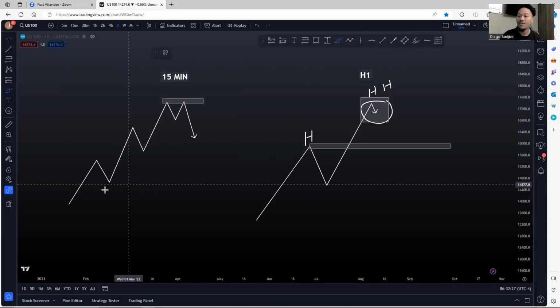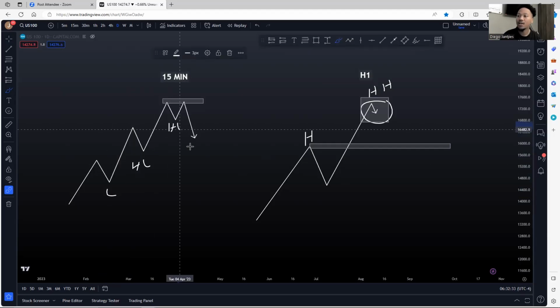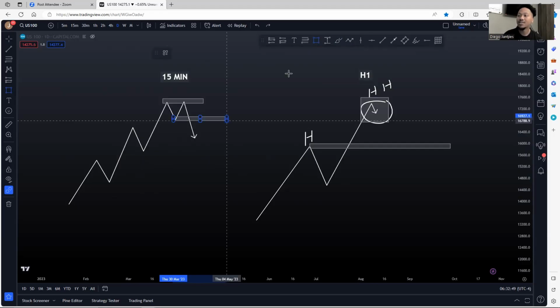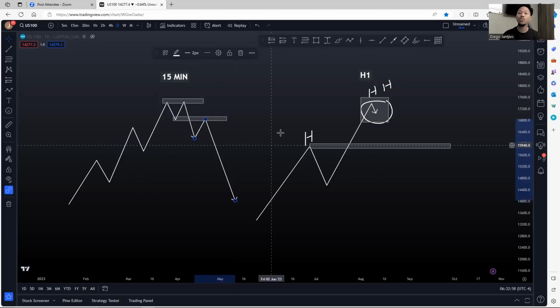So check this out. You have a nice low, you have a higher low, you have a higher low over there, and then boom, the market created a lower low. With the market creating a lower low, you already know that structure is bearish. So what are you going to find yourself doing? All you're going to do now is box out your neckline. Just like that, you're going to wait for price to pull back into your neckline. This is where you're going to look for some lovely shorts towards the downside. Where do you want to take price into? This is literally where you can look at your H1 time frame.